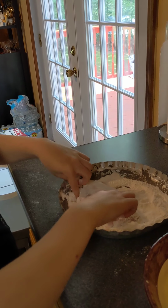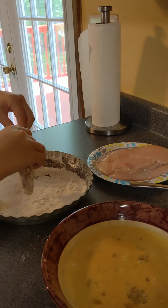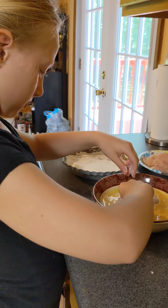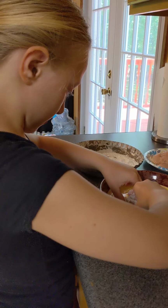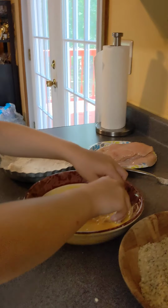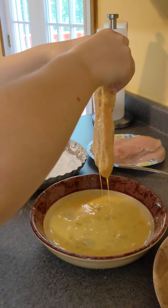Very good. Then you want to give it a good shake. Put it gently in the wash. Don't splatter it. Okay, flip it over. Don't be afraid to lift it out when you flip it over, okay? And let it shake off real good.